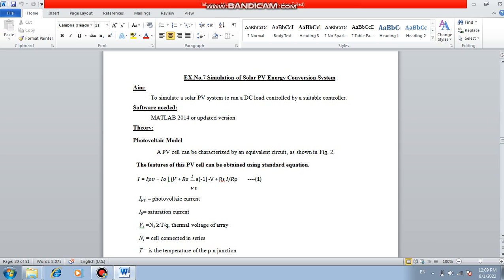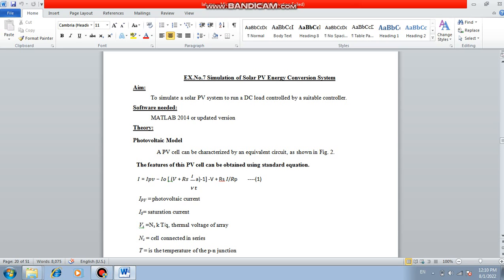and a battery and then a load. If it is a DC load, you can directly connect it with the help of a charge controller circuit. If it is an AC load, you need to invert it and then run the AC load. That is up to you, depending upon your application. Here I have used a DC load, so I can directly connect the solar output to this DC load with the help of a charge controller.